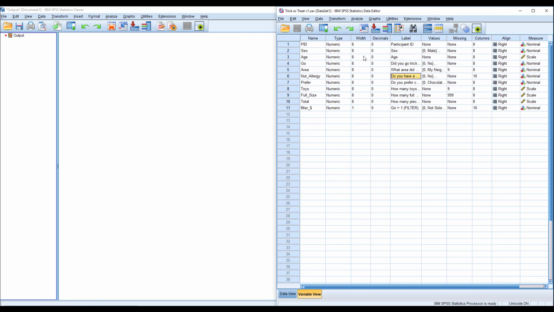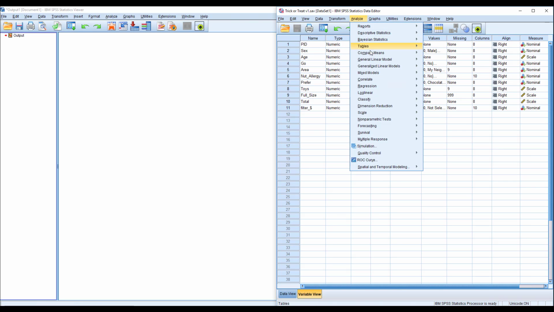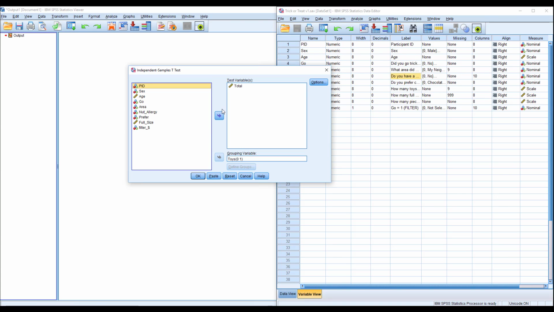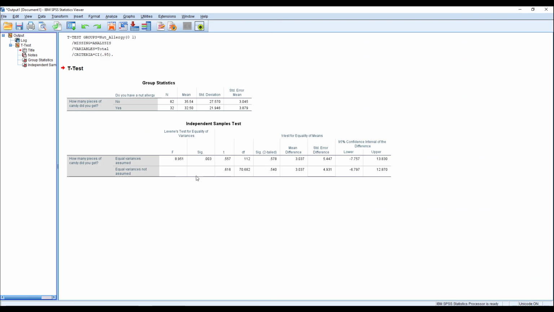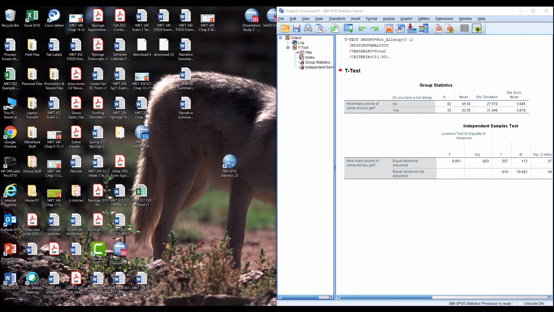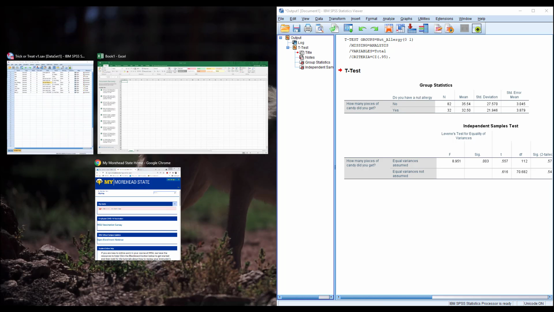Alright, we're in SPSS. We go to Analyze, Compare Means, and Independent Sample T-Test. We are going to hit the reset so you can see what it looks like. So for me, I always do the right click, variable names, then total is still our test variable. Nut allergy is our grouping variable. We have to define our groups. So we have 0 and 1 are our groups. Click Continue, click OK. And this is our output that we need to copy over. So let's move this to one side so we can easily work with our pages.